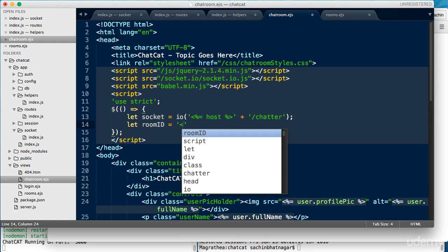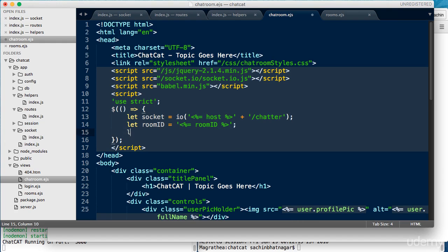Also create 3 more variables for holding the room ID, the user's name, and his or her profile pic URL. These will be required later.